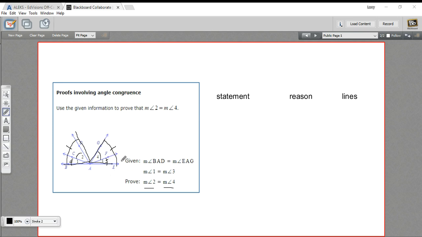So at this point it may have already jumped out at you that if these two big chunks are the same size and these two little chunks are the same size, then the one other chunk that makes up each of these angles has to be equal to each other. So if that's your intuition, fantastic, you've got great intuition.